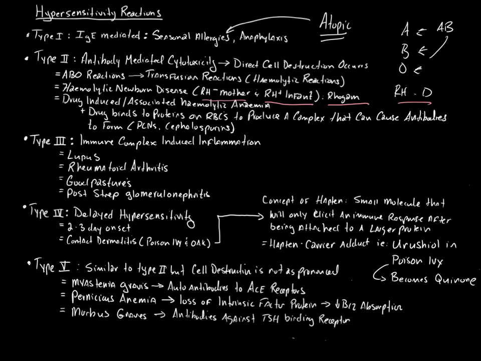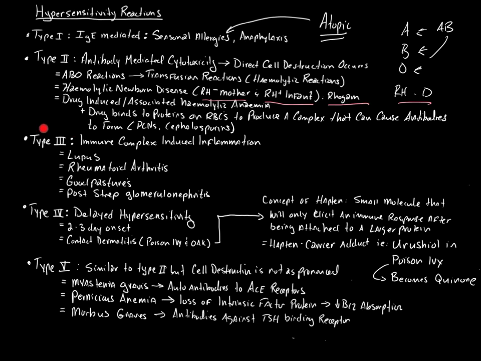And that can happen with some drugs such as penicillins and cephalosporins. These are types of antibiotics, and there are other examples as well, but these medications can bind to proteins on the red blood cells, and then that complex that's formed after the binding occurs can then go on to become antigenic and elicit an antibody producing reaction.